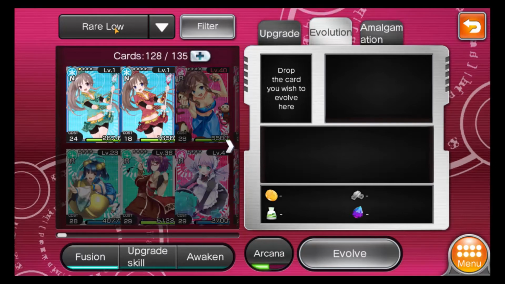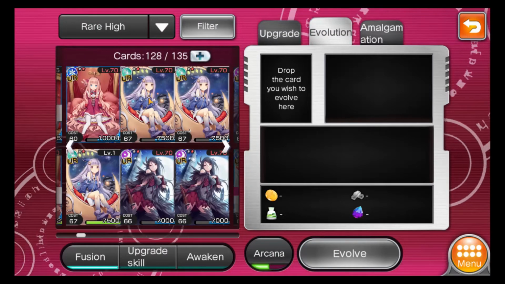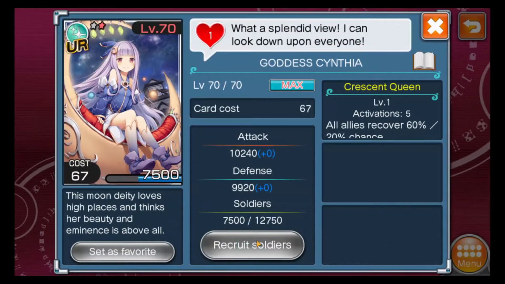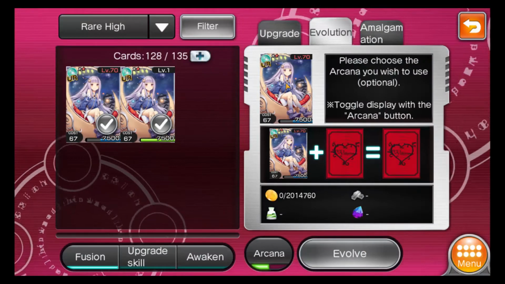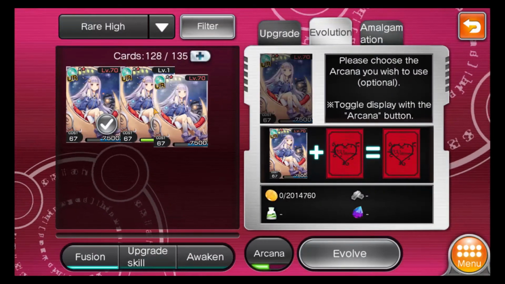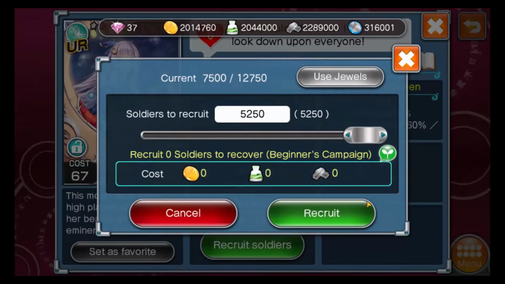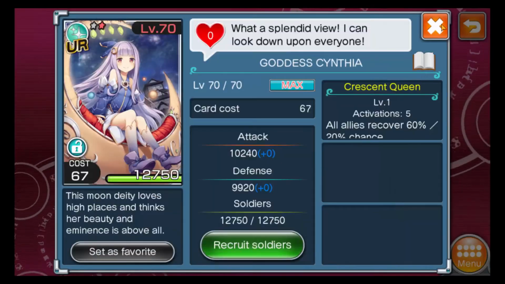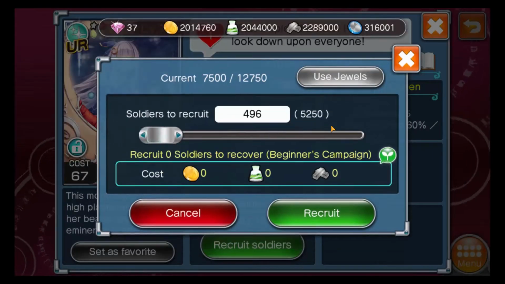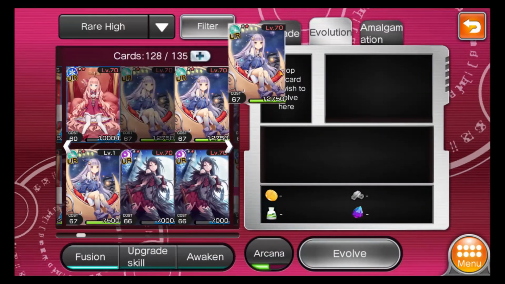So now, if we go to evolution, let's evolve some ultra rare cards. These are just the witches that you get from the event. You can't recruit soldiers when they're like that. Oh no, you can't. We just fill in their soldiers, even though it's going to cost resources in the future. So you can see these characters are both level 70. It's pretty much all you can do to maximize these characters, just level them up.